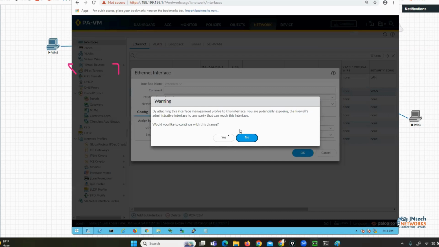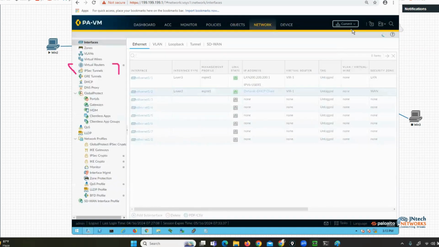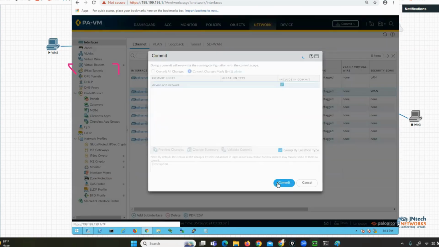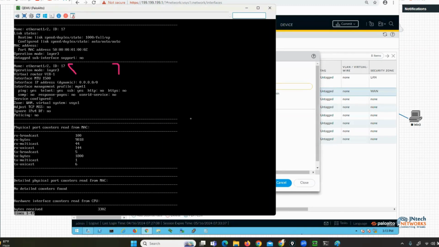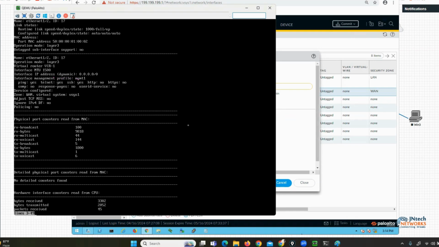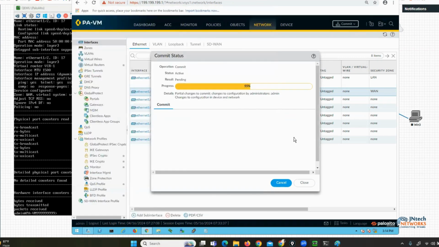Everything is okay. Let's try again, okay? But the DHCP service is enabled. You can see the DHCP option is enabled. Let's try one more time. If I'm not getting any IP, maybe the issue is with the internet cloud.